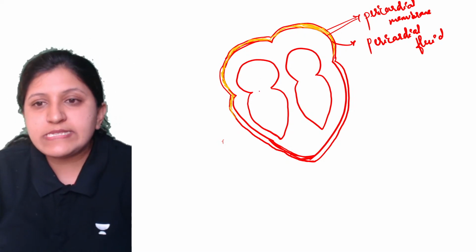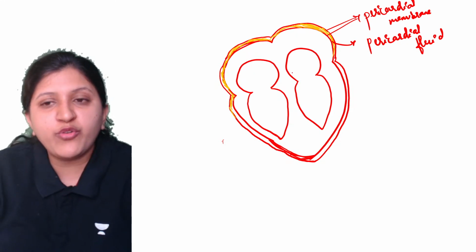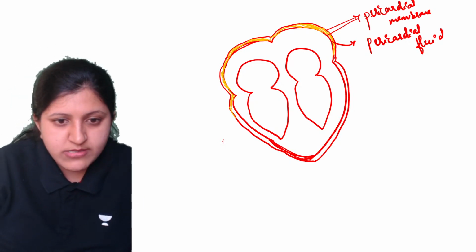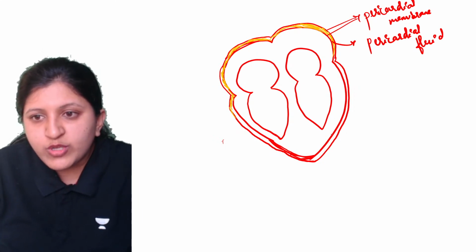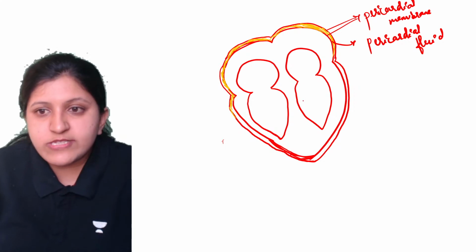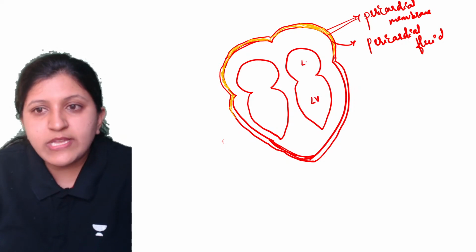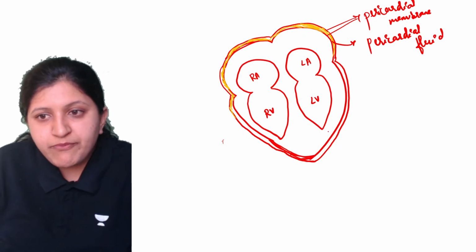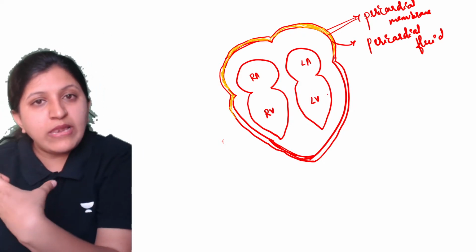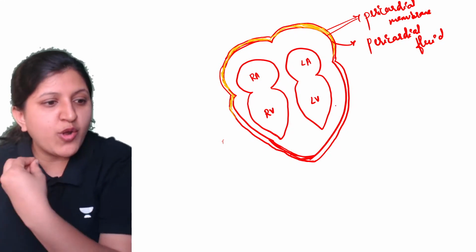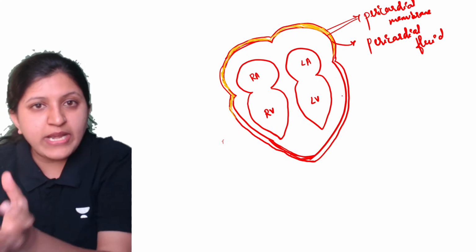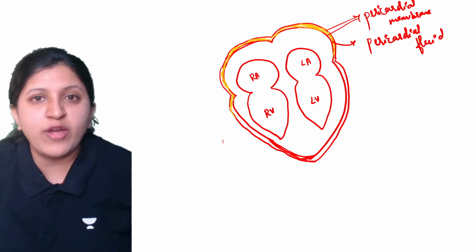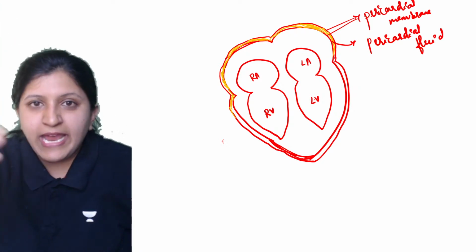Okay, so now this is the structure. This wall, what you find, is actually the muscular covering, and here I have drawn a thin muscular wall. This side part, what you see, is thicker, towards the left ventricle, and this one is the left auricle. This is the right auricle and this is the right ventricle. Towards this side I have made it thicker, because you know that the ventricle wall will be thicker. While drawing, make sure you draw the thicker muscular wall on the left ventricle side, because the pumping action will be done from there, so that the oxygenated blood will enter the aorta.